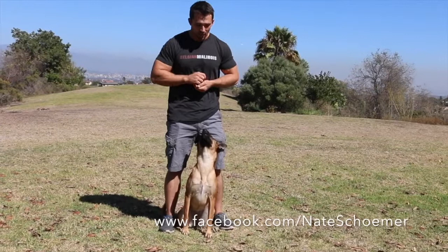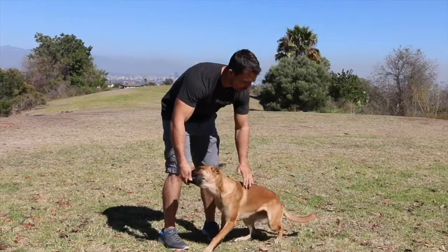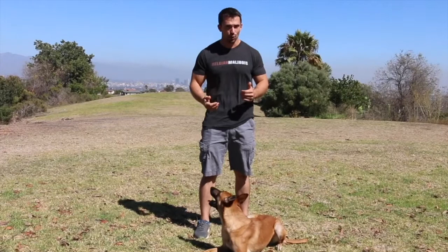You can go from any position to another position — so I could bring her into heel from that point. When I want her to stand I take the food and I tuck it down towards her chest and that'll make her stand. These are different ways you can use a physical cue to get your dog to perform the behavior. It doesn't matter what behavior you're trying to teach as long as you can show them a physical cue that gets them to perform it, then you can teach it as a command. Before you name the position, make sure you can get the dog to perform the behavior the exact way you want every single time with a physical cue.